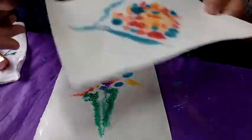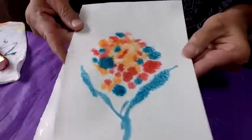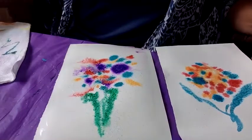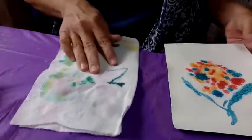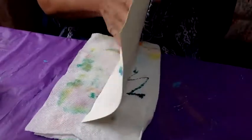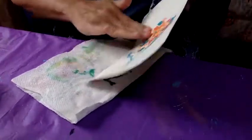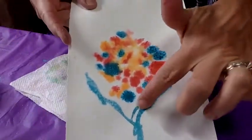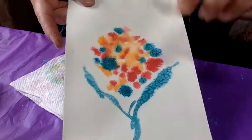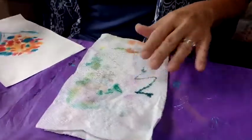So this one I did earlier and it's dry. And I'm going to brush the salt off so you can see what it looks like. So see, it made those cool spots. So anyway, just another fun way to use watercolor.